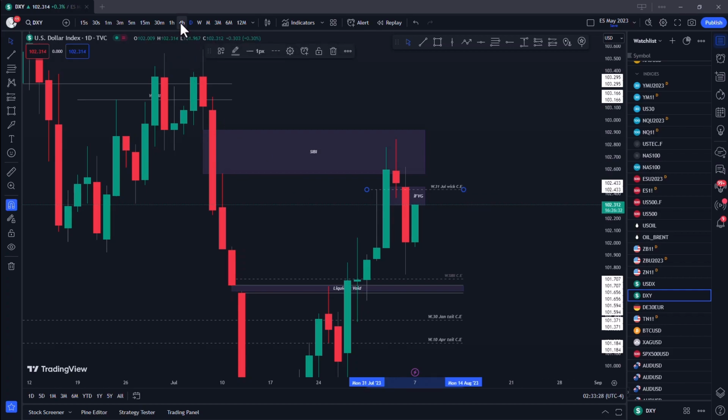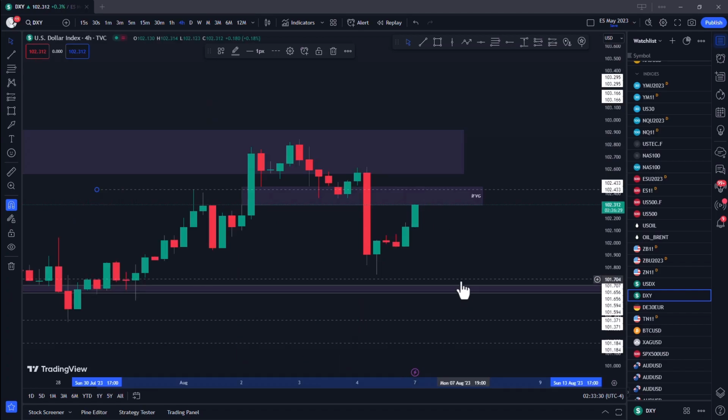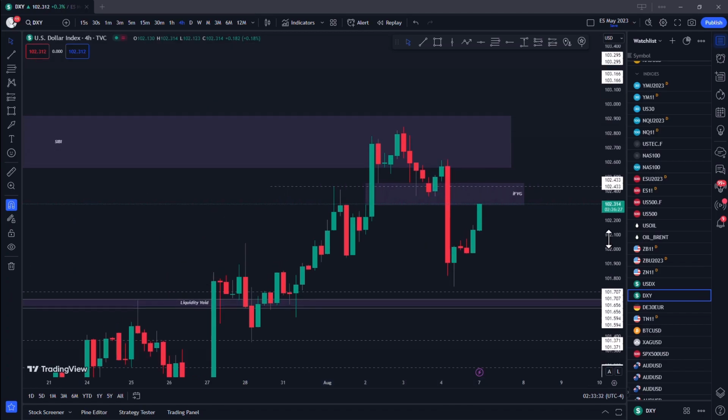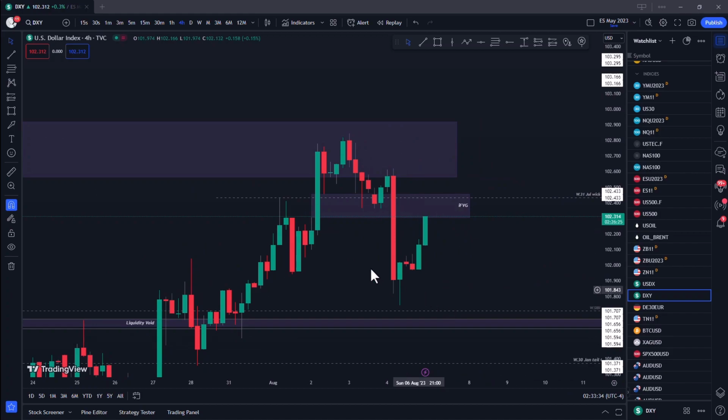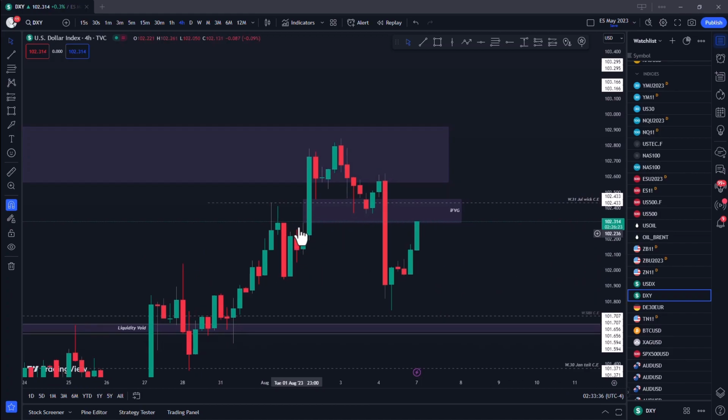let's move down to the 4-hour chart. We are currently trading into this fair value gap. Noting the high of this candle and the low of this candle, we have a buy side imbalance sitting in between that, and that's where the displacement happened. And we have these two candles, which to me collectively would be labeled as an order block, a bearish order block to support lower prices.